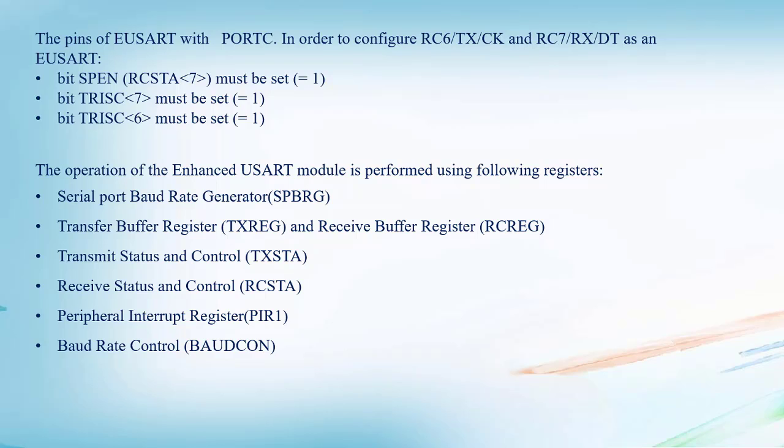PIC 18 transfers and receives data serially at many different baud rates. Baud rate means the rate of data transfer in serial data communication, and it is stated in BPS, bits per second. Normally it is called a baud rate. The baud rate in the PIC 18 is programmable. This is done with the help of the 8-bit register called SPBRG. For a given crystal frequency, the value loaded into the SPBRG decides the baud rate.